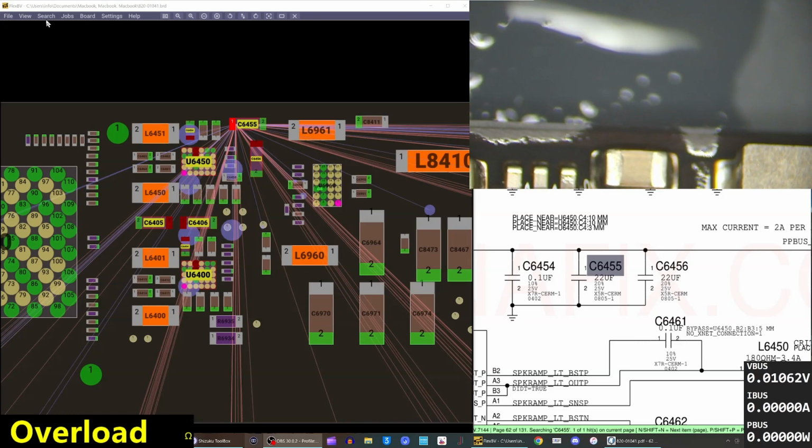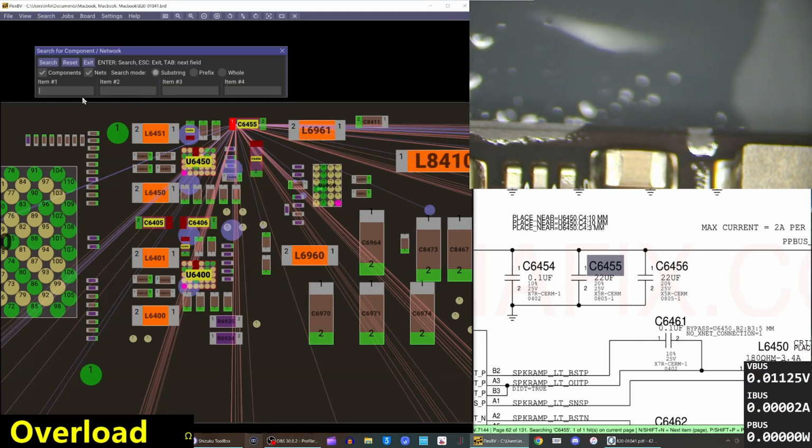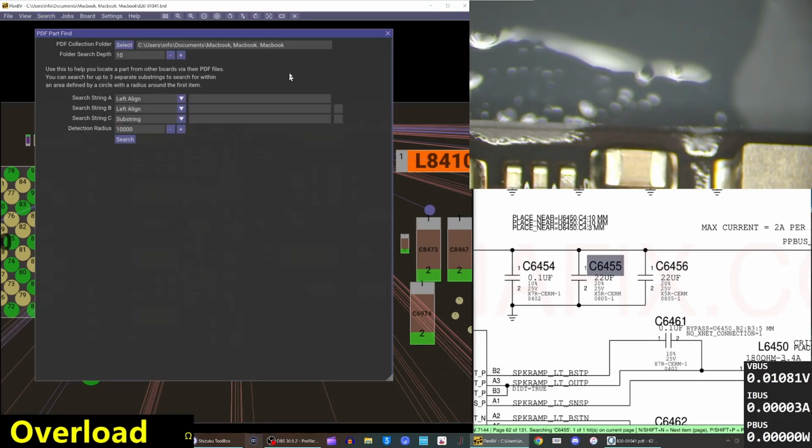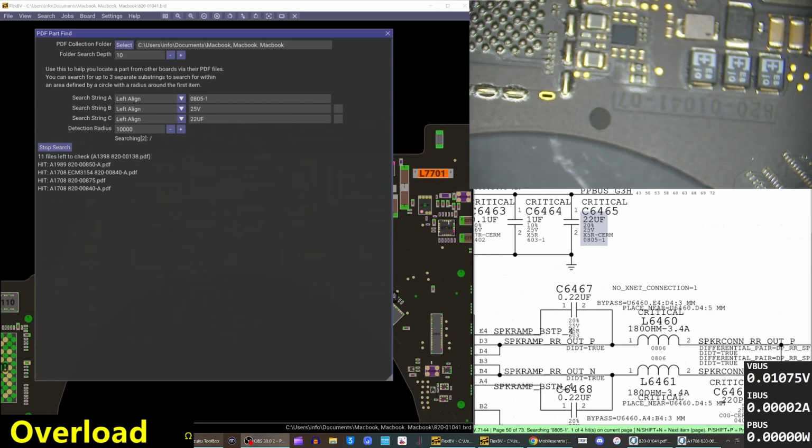Gotta grab a donor. Actually, don't currently have a donor for this, so we're going to use the part search function on FlexBoard View and find a capacitor on another board. And use that. Okay, I got slightly trolled with the part search feature. It's just kind of a weirdly sized capacitor, this 0805-1. So it looks like it exists on A1708 boards and A1999. And this A1990 board, which is the board we have here now. I just don't have this exact donor.